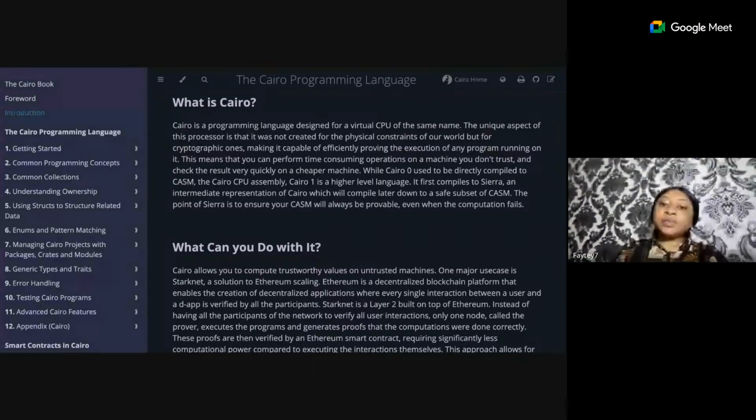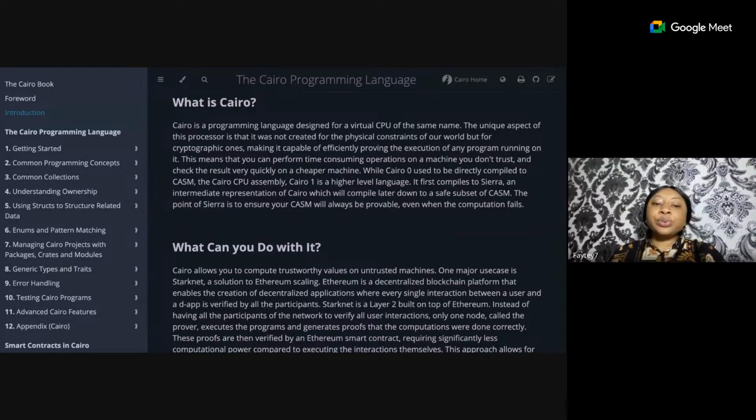And this processor was created to make execution of programs extremely fast and extremely cheap using cryptographic tools, ZK technology powering this programming language. And so it makes it very, very cheap, very, very fast to prove the authenticity of whatever program you are writing and compile, execute these programs.